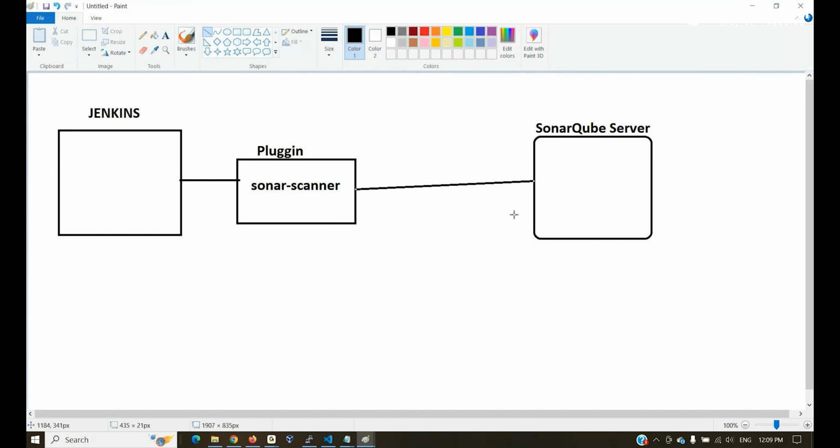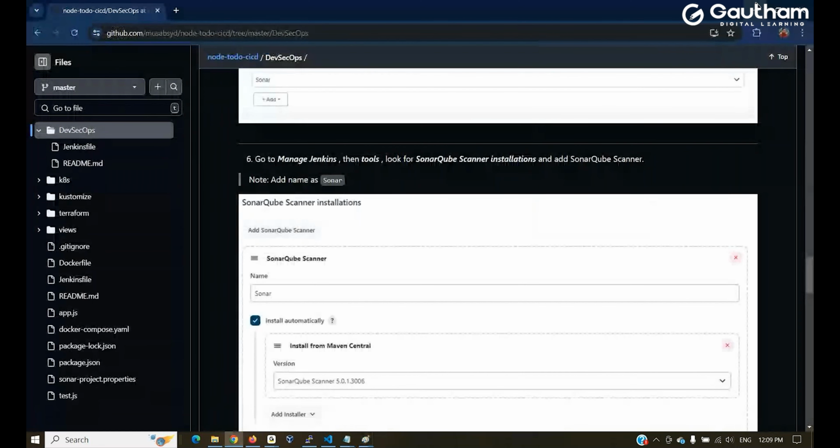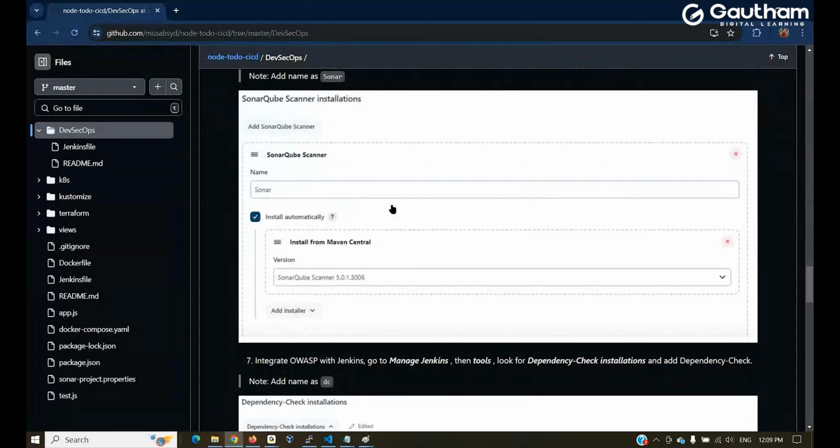Problem is, directly you cannot do it. Sonar scanner has some command line. So the command line will be given to us by testers. They know the command line, so we'll get that. It's a simple command line that we will take from there. So Sonar Scanner will compress the code and send it to SonarQube server. So now we have to configure that plugin. Jenkins will run a command through Sonar Scanner and send it to SonarQube. So this is the process. You have to go through scanner. So next step is to configure Sonar scanner, right?